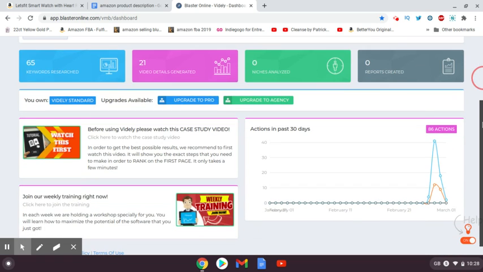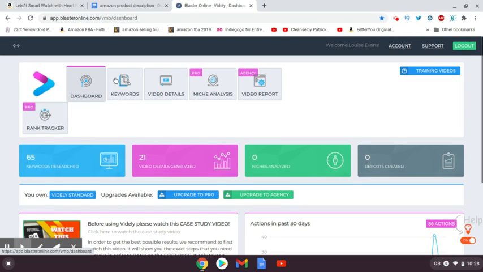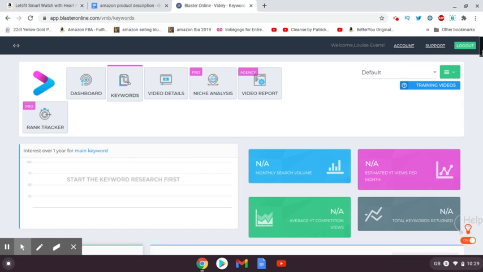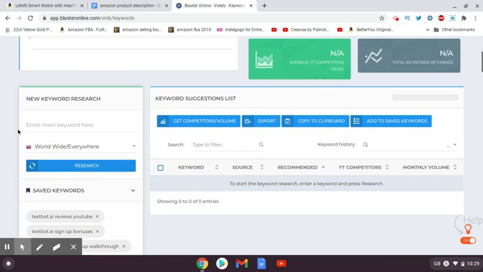Okay, so we go to the keyword tool. This is the keyword tool in Vidly, and this is what we're going to be using to search our keywords. I actually found a really cool keyword with this tool, and I'm going to show you.